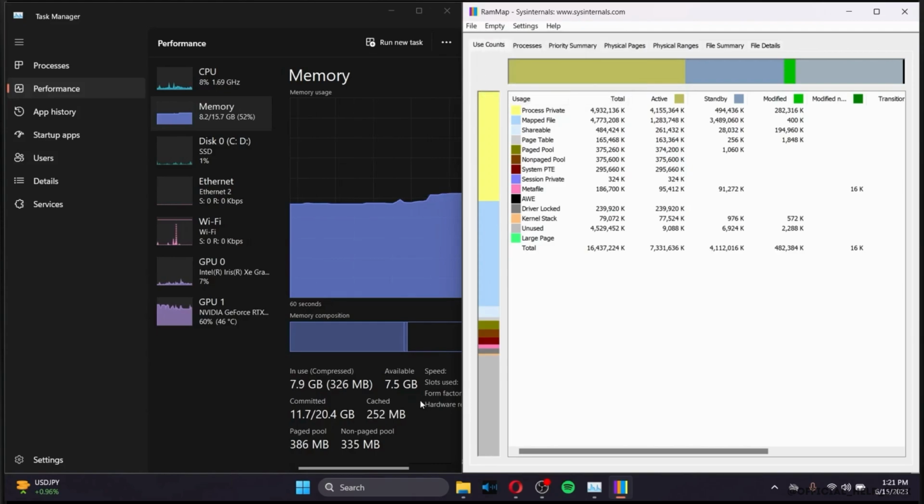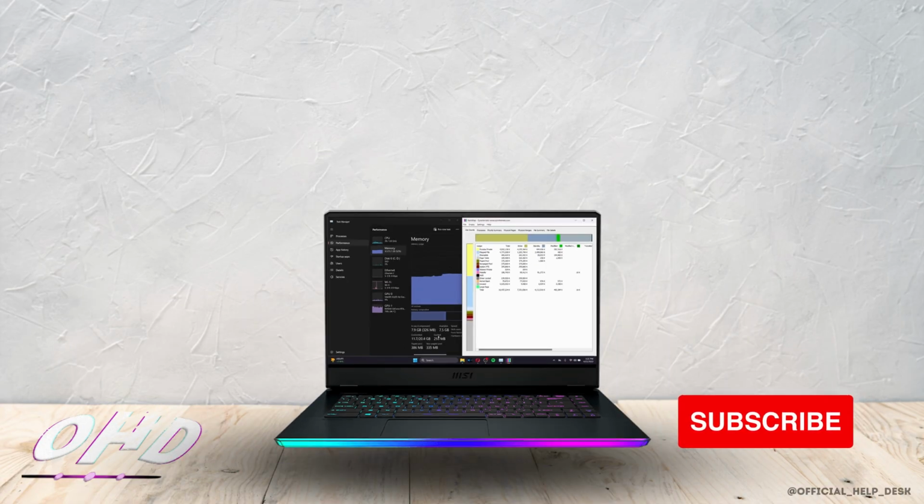After you do that, you can see that my RAM cache has decreased to 253 MB from 4.1 GB, which is a lot, right? That's how you do it. That's how you clear RAM cache in Windows. You can have this software inside your Windows. It's pretty useful when you want to clear your RAM cache and make your computer a bit faster.